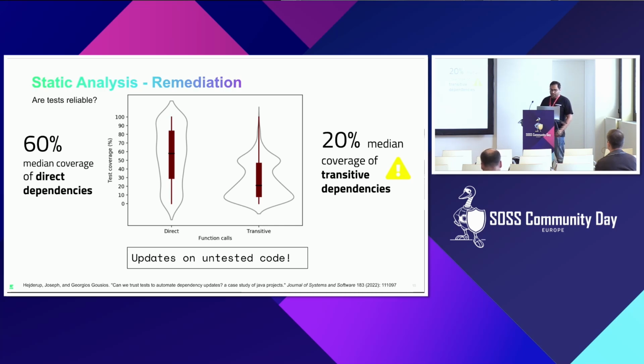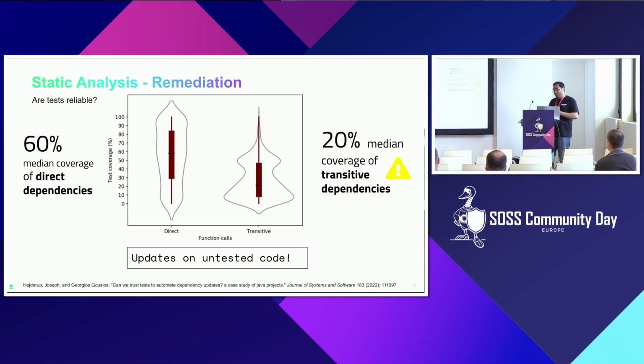I looked at the number of declared functions, both in the project and its dependencies, and at how many of those were actually executed, for direct and transitive dependencies. I found the median coverage of direct dependencies was about 60%, which means around 40% of the declared functions are not covered by tests. Imagine if there are changes in those functions; they would go unnoticed in your test suite.